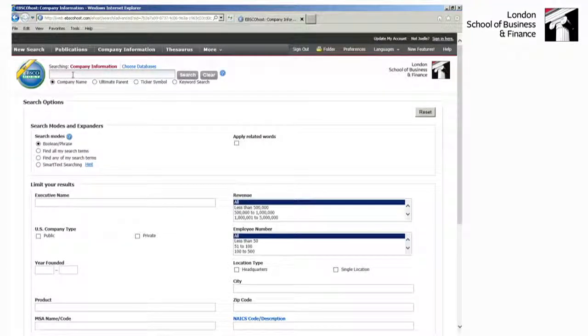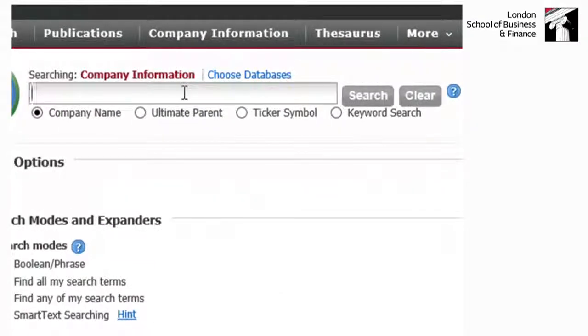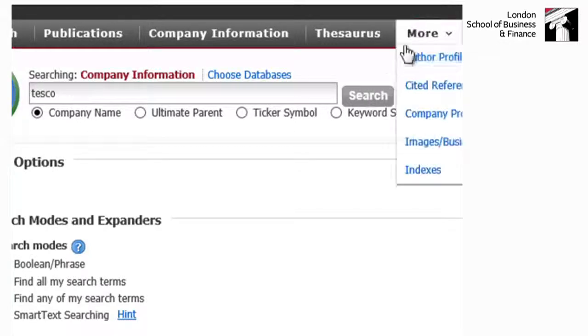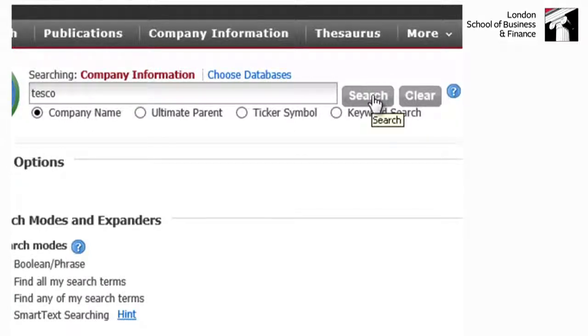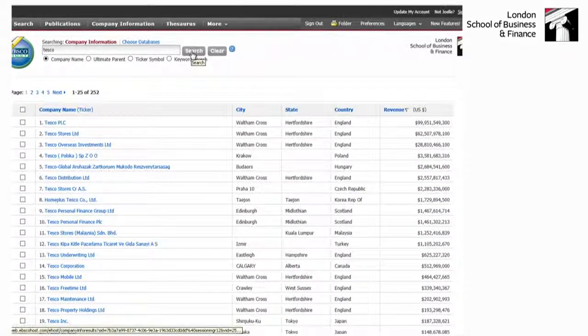If you go back to company name, you can see that I've searched for Tesco PLC.